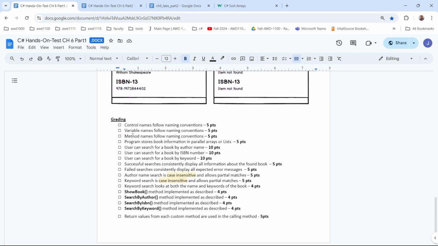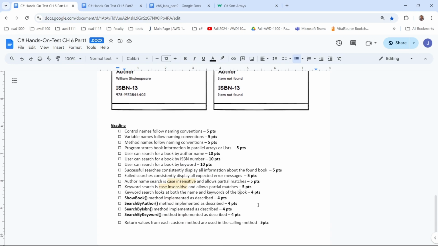And like I said, just make sure before you start coding, make sure that you know what you're going to be graded on. And I take a look at it when you have it finished. Take another look just to make sure you get all these items completed. Get the maximum amount of points possible.